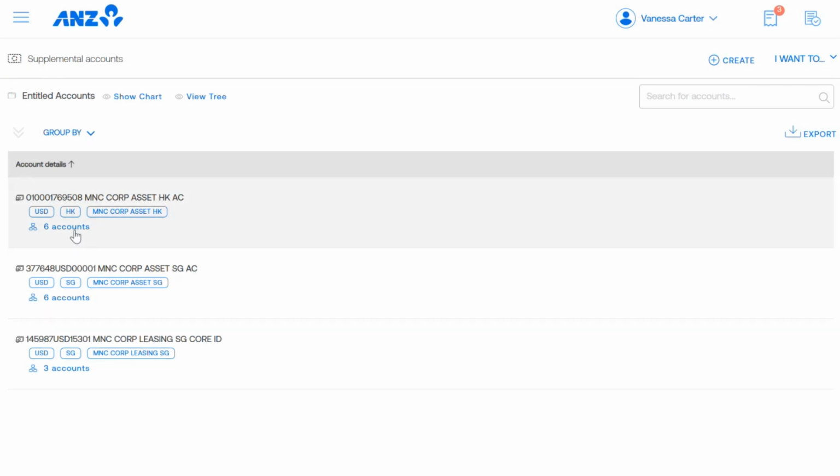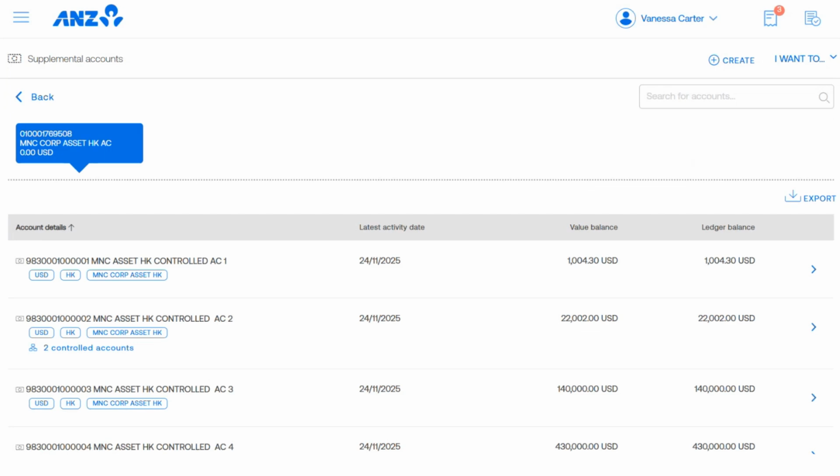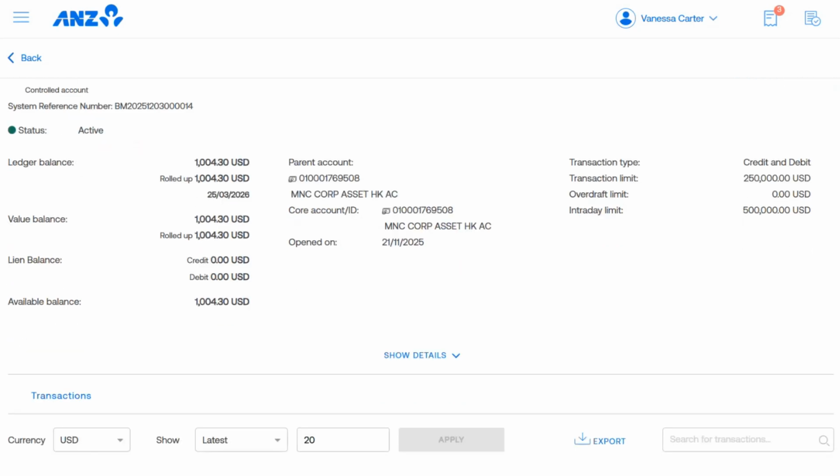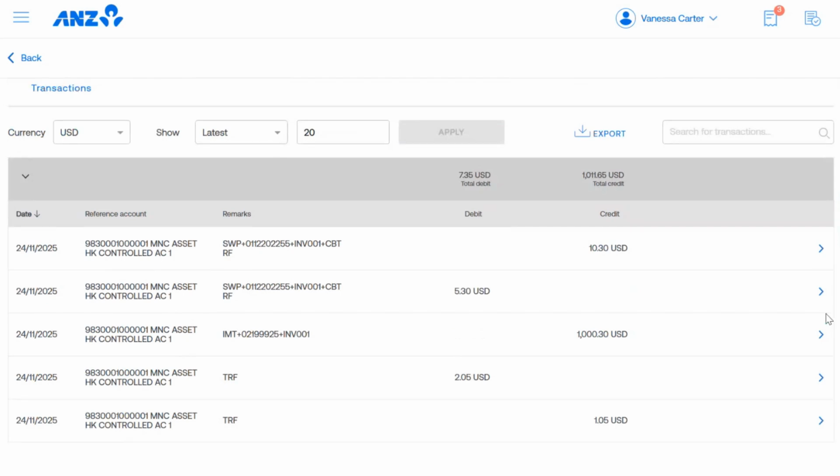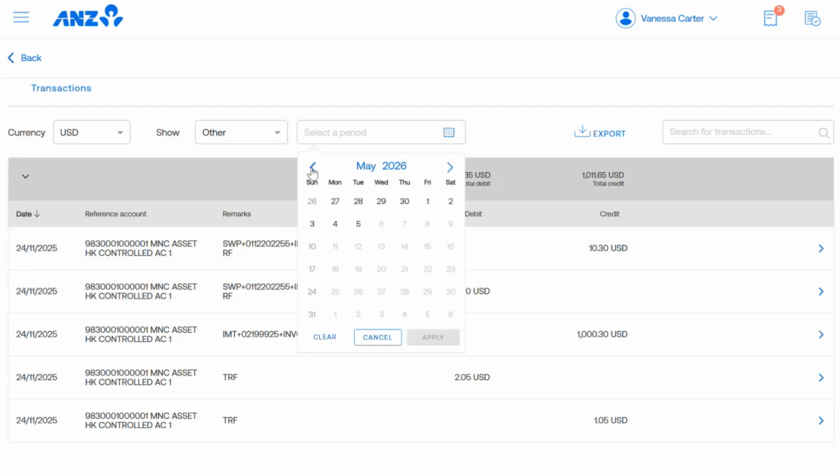Now, perhaps you do want to see the transactions against a specific account. So let's go to an account and hit the detail. And in this case, we'll keep scrolling down to the transaction listing. And the basic choices you have here is really how much history to pull up. You can pull up the latest 20 transactions or any other number that you want to input here, or you can go to transactions from the last week or last month or this month, or you can go to other and you can build your own custom range for which you want to get transactions.